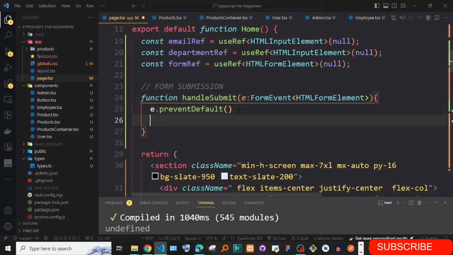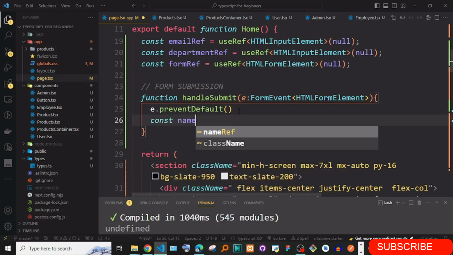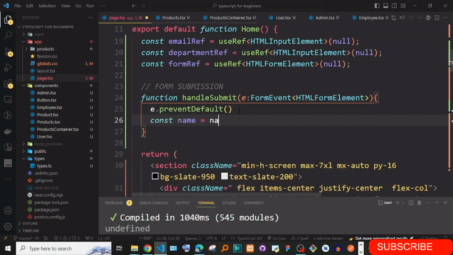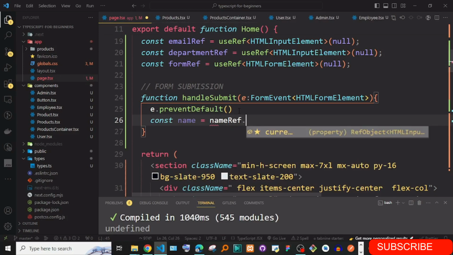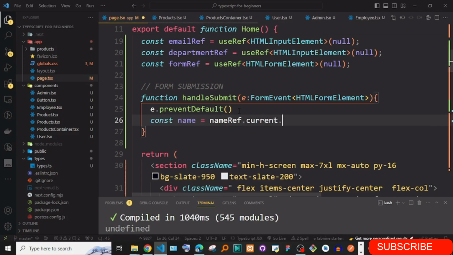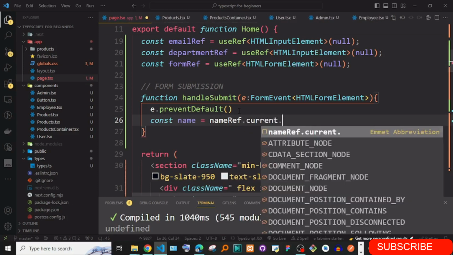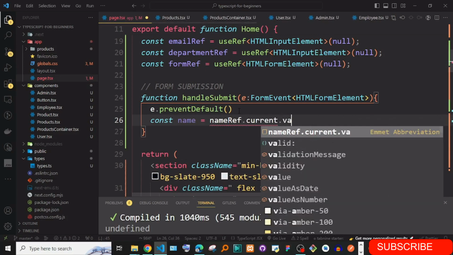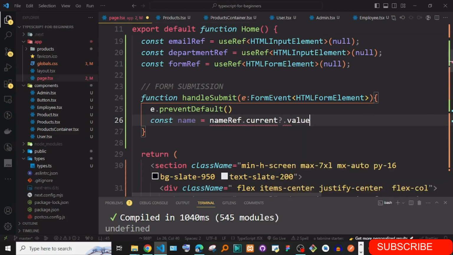How do we get this one? So I can just get, for instance, the name. const name is equal to name ref dot current dot... I think it's value. Yeah, it must be name dot value, just like that, not a value function.